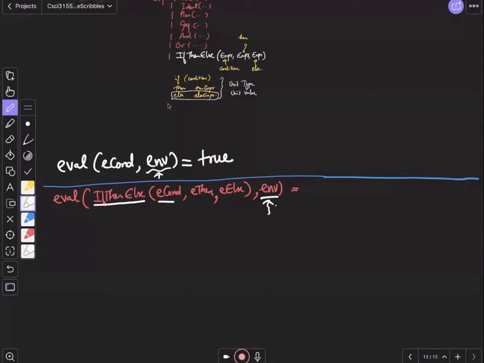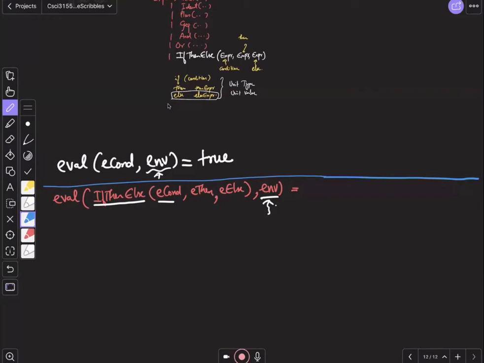So let me write this rule like this. It's going to be a strange way of writing this rule. But let me write this rule in this strange way. And then let me write a rule in a different way so you can see how different rules can express exactly the same thing. Okay, so here I'm saying evaluating a condition under an environment yields true.